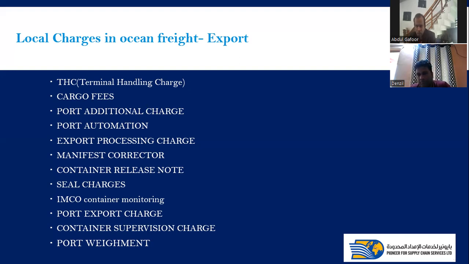Manifest correction charge means, for example, you prepared one BL, you confirmed one BL, and maybe you want to change the consignee address, telephone number, or some other number, or some spelling mistake. You have to make some correction, or in the description you made a container number mistake, one digit you want to change. So if you want to make changes after the manifest is sent, they can make the changes, but you have to pay 10 KD as manifest correction charges. This only applies if there is a mistake from your side. Otherwise, the normal manifest charge will go.